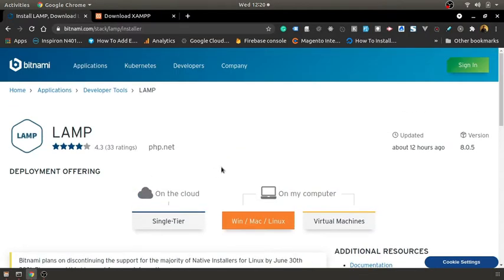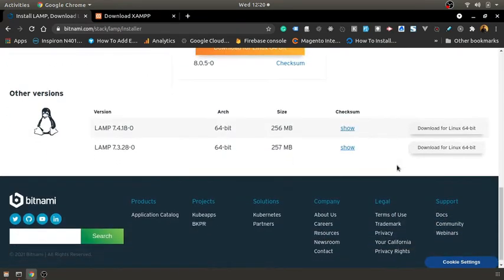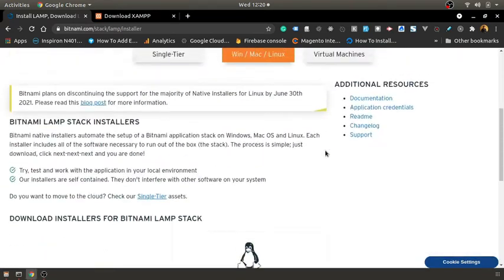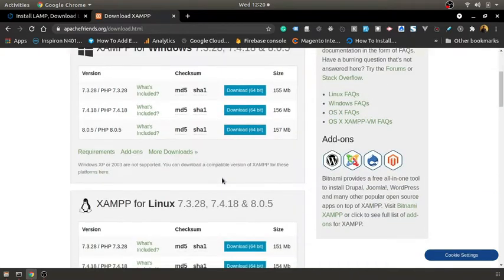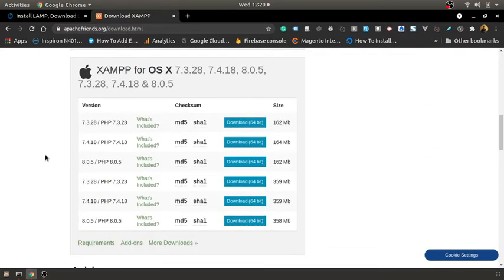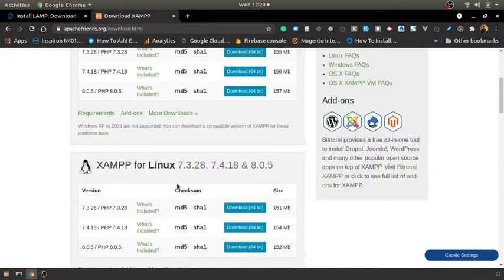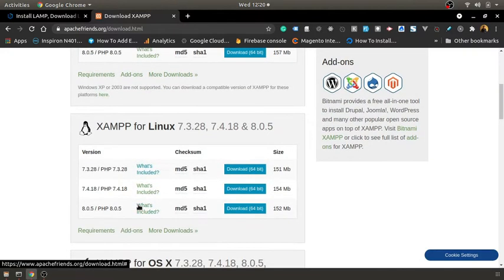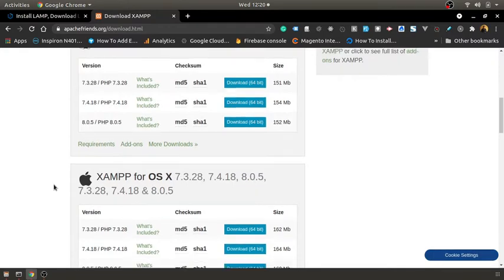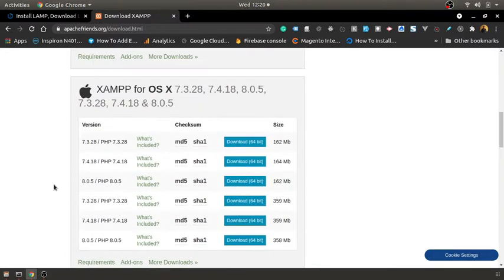So yeah, there are multiple ways to do it. Like I have this Bitnami LAMP stack. You can also download it and run it. And we have XAMPP for Linux, OS X, and Windows. You can download whatever version you need and run it. We can talk about how to do that in upcoming videos.